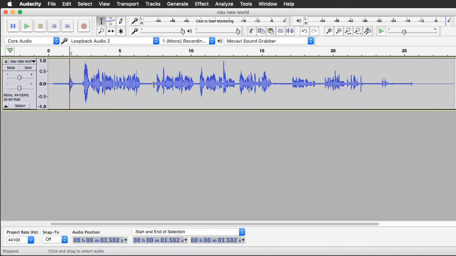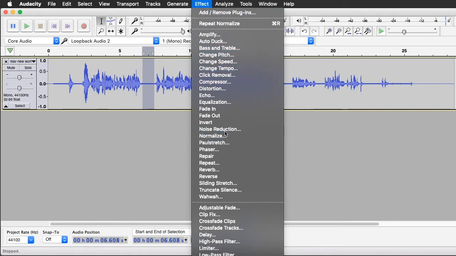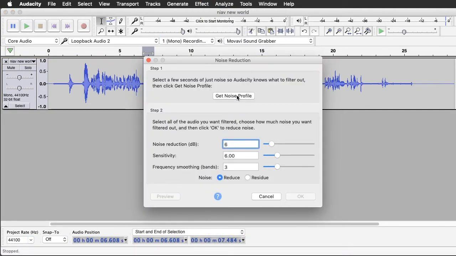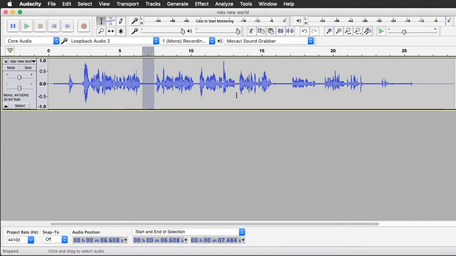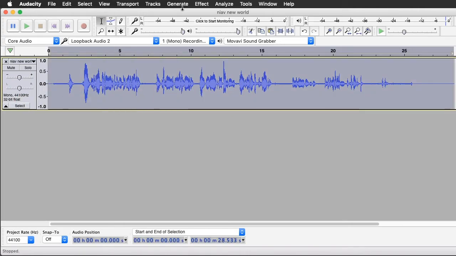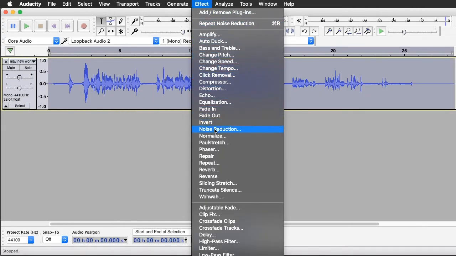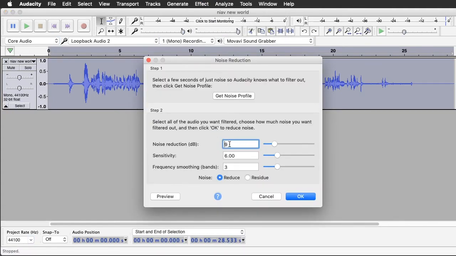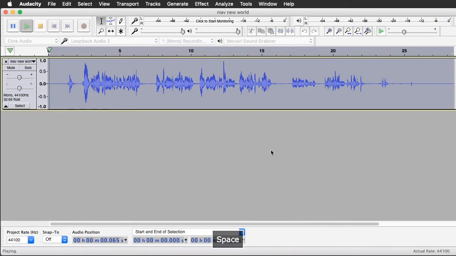Because you can hear that there's some significant underlying noise. And again, Audacity has a great feature for that. You highlight the noise and teach Audacity about the noise that it needs to reduce. So I highlight the noise, I go to Effect, Noise Reduction, and Get Noise Profile. This will teach Audacity about the noise we're trying to reduce. And then once you've done that, select all, say Effect, Noise Reduction again, and let's try a noise reduction of 9 decibels. See what that does.